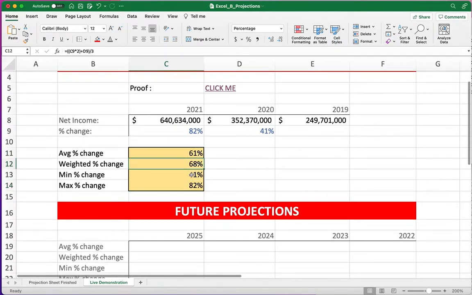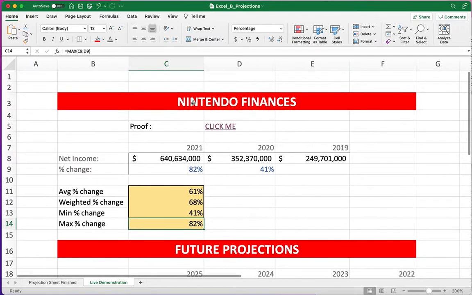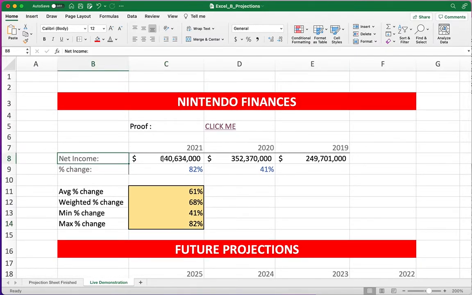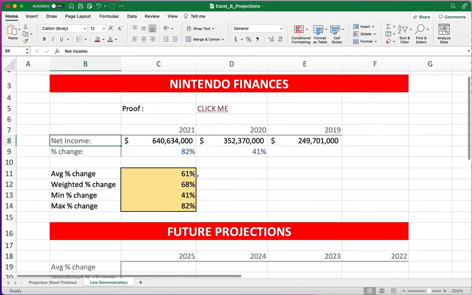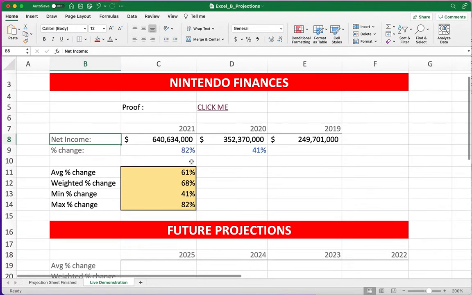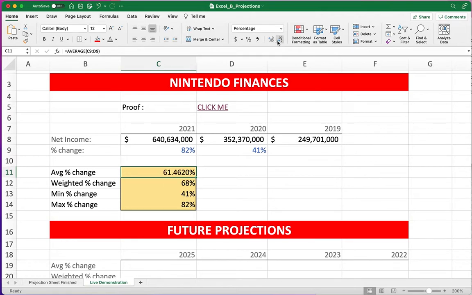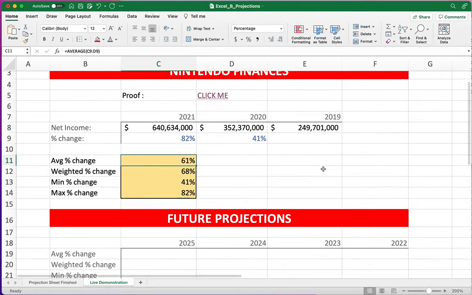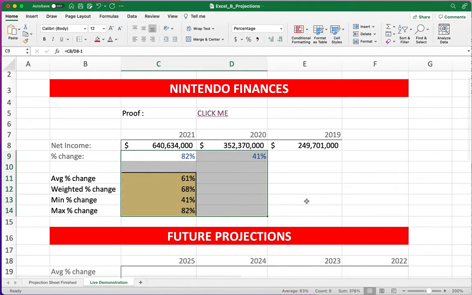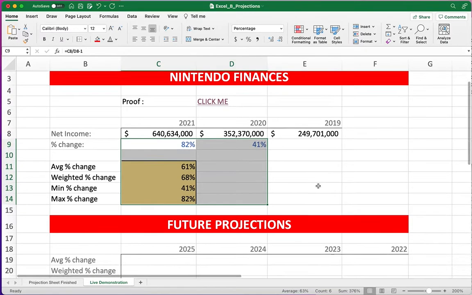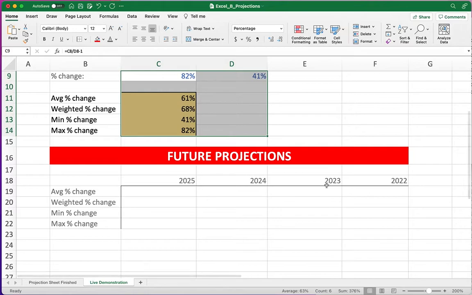If your numbers are looking different by any chance, and you still picked Nintendo and you still picked net income, then I recommend you go back, watch it, pause it, look at your assignments, and also maybe check to make sure your decimal points are in the same spot, because I don't have any decimal points going on here. So that's generally the easy part. This is the part that we've already essentially done in the previous videos. This next part is where it gets a little bit interesting.